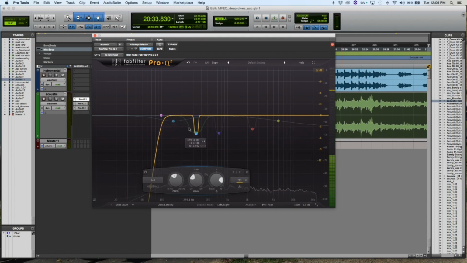Yeah, so that little narrow range needed to get notched out, and I was not satisfied with just that one narrow band. I wanted to add the wider one that takes out that entire space.